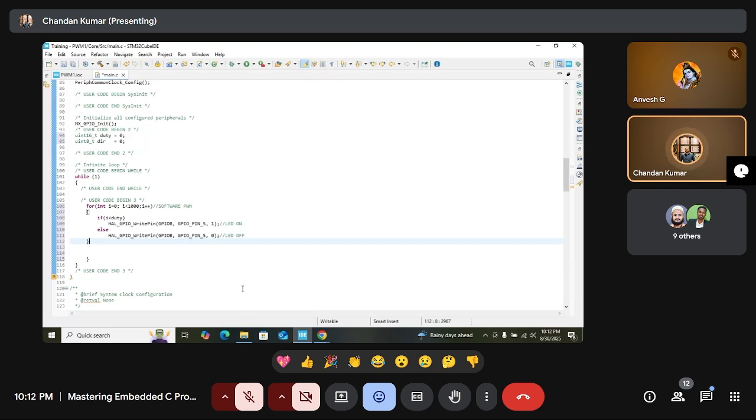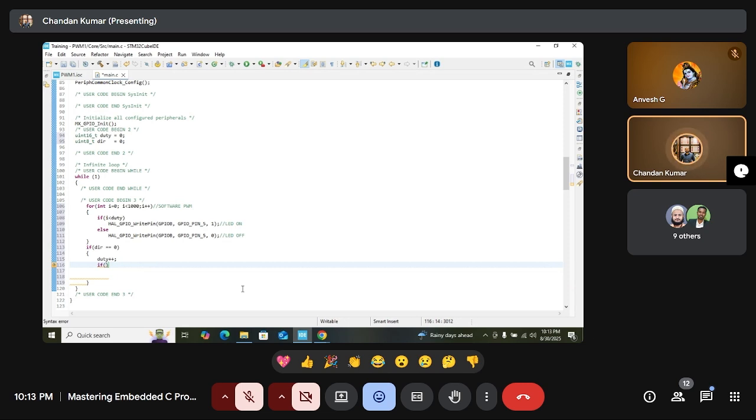Now I will check the direction. So for that, again, if dir equals 0, in that case, I will increase my duty cycle, and once it reaches 1000, because we have taken loop of 1000 only.